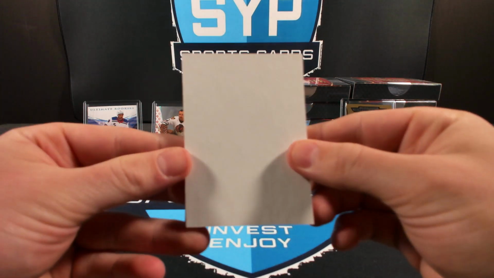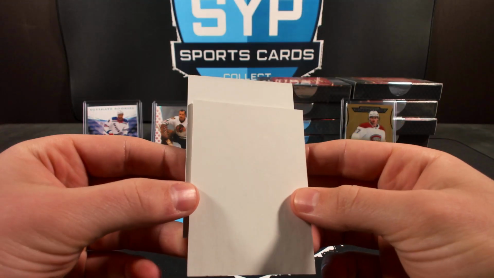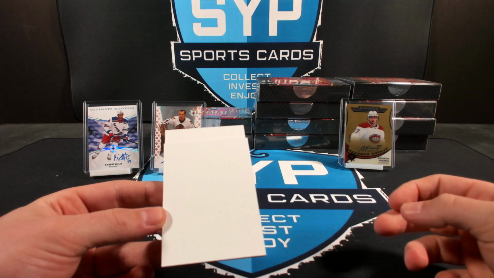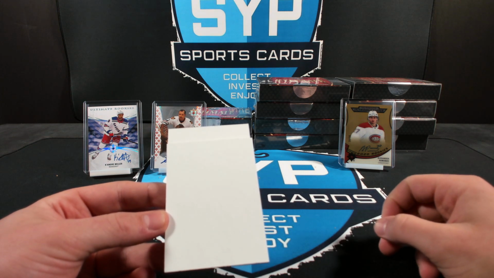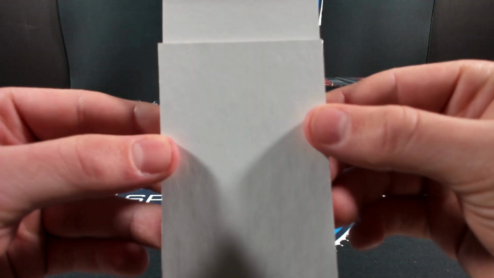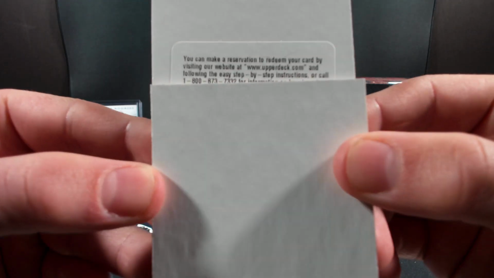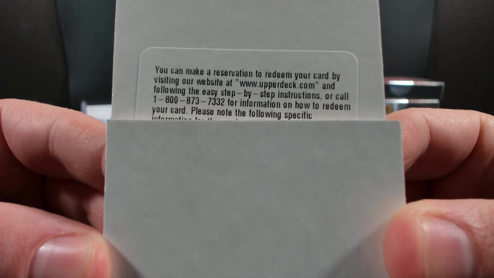And now we're thicky. Oh, we got a redemption. We got a redemption. Does anyone know who the redemptions were in this product? I can't remember. Let's see. Kaprizov was a redemption, really? Was Robertson a redemption too? Or is that just Cup?